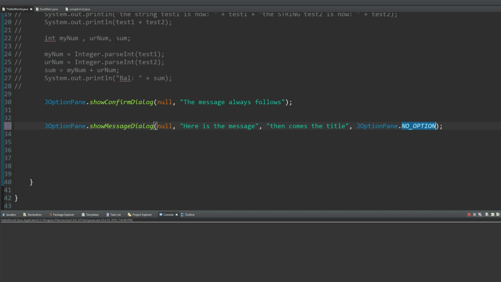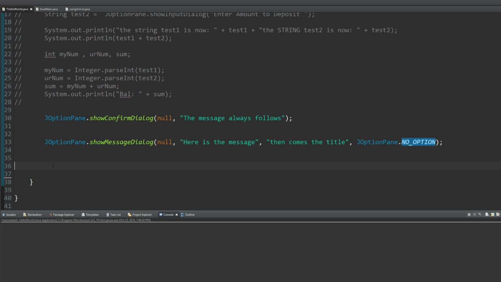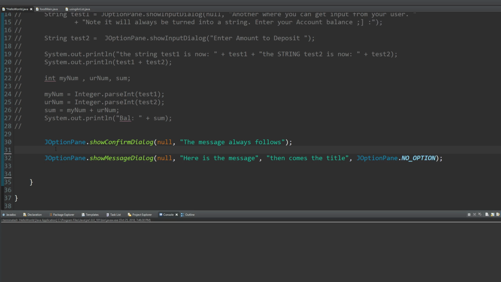No option. Let's see if it doesn't give me an option there. I don't actually know. Here's the message. I don't know why it's called that. I guess it's not some kind of special sign. But that's really the basics of it, right? So there are a couple things going on in the background. You can pull up this method and go look for yourself.